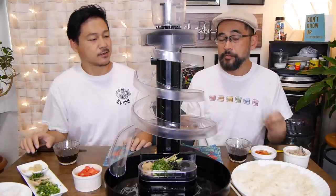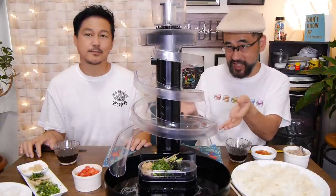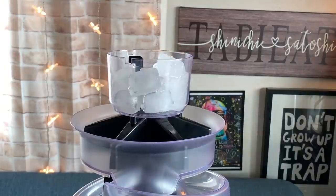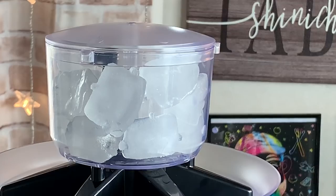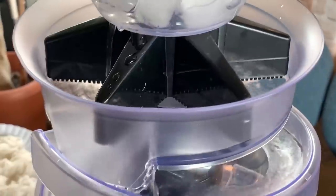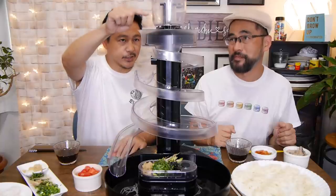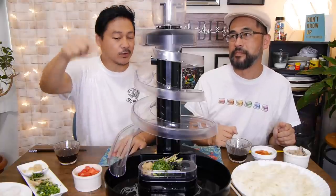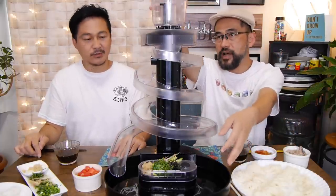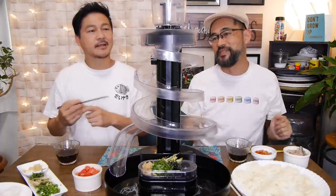Okay. And this machine is very special. Somen should be eaten in very cold water. Here, we can put ice cubes. The very cold ice water goes through this spiral. So first you put the water inside the tub, and then you turn this on, you put the ice cubes in here, and then that makes the water cold. Yes, water goes through this pad to the top, and through the ice cubes, it becomes very cold.